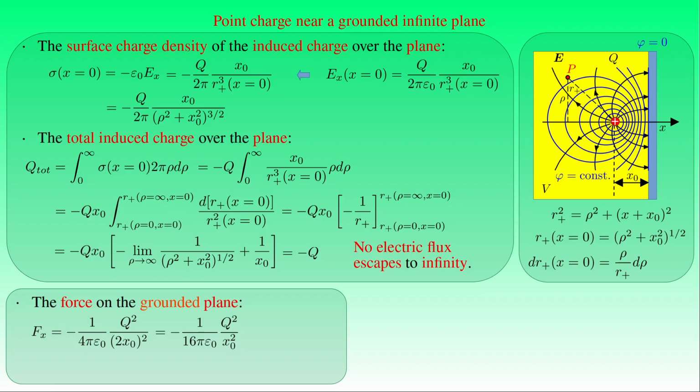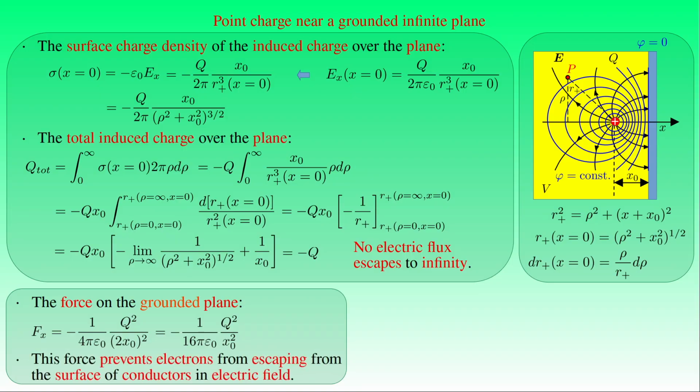This simple setup allows us to analyze the role of the electrostatic force between the image charge and the induced charge on the electrode, and we can see that this force prevents the charged particles, in this case electrons, from escaping from the surface of a conductor in an electric field.